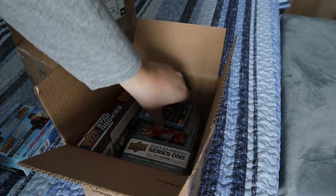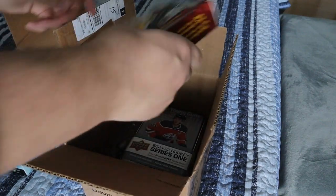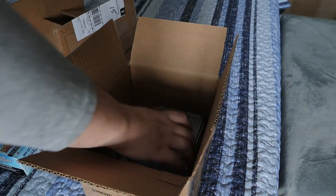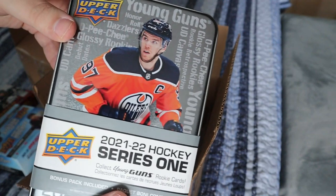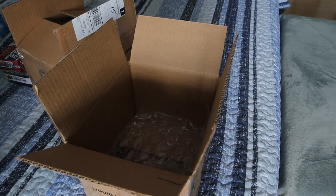They did throw in a pack of sleeves, which is awesome — I love getting free stuff. I also ordered the 2021-22 complete rookie sets; hopefully we can get an autograph out of that. We also ordered a tin for the same year for Series One. The tin I believe was $30 on sale, the retail box I think was $60 regular $100, and the rookie box was $25.